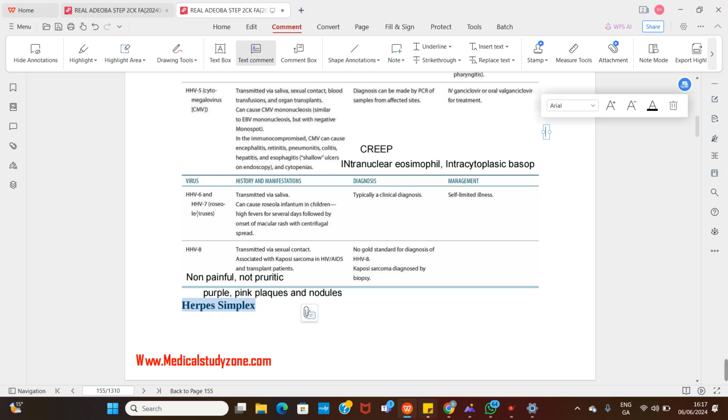And the rash is just classic, like that of the chickenpox. It starts from the trunk too, but it is a maculopapular rash. You don't see vesicles. It doesn't evolve into vesicles or blisters. So you just see high fever, seizures, resolution of fever, then appearance of the rash. The maculopapular rash appears after like 1 to 3 days, and you see it having a centrifugal spread starting from the trunk to the extremities. It's self-limiting. It's a typical clinical diagnosis. You don't need to be doing any laboratory work.